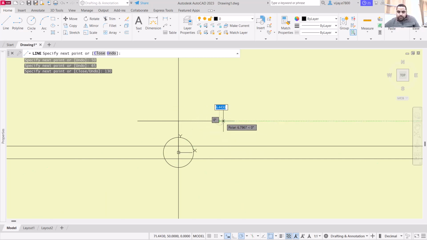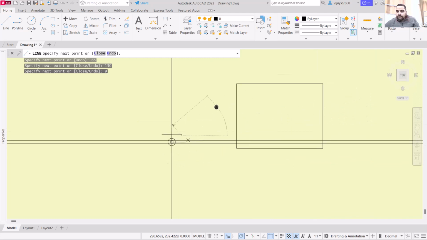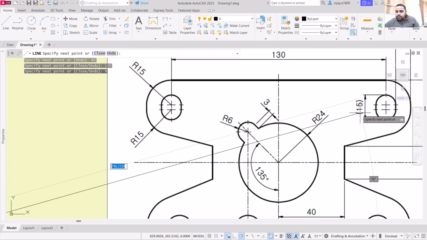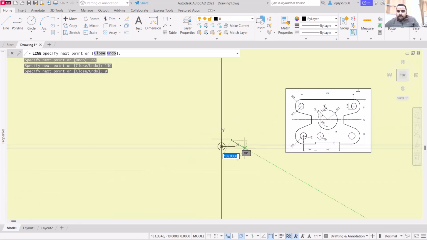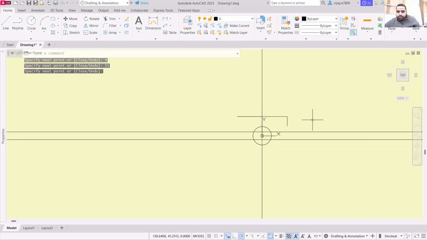So that's one line. After that I'm going to draw a line of 9 units here. So that is something that we needed, and later on we'll be using this height 15. Okay, so without further delay, draw another line of 15 units in this side and press enter.